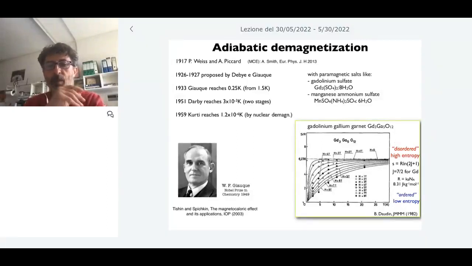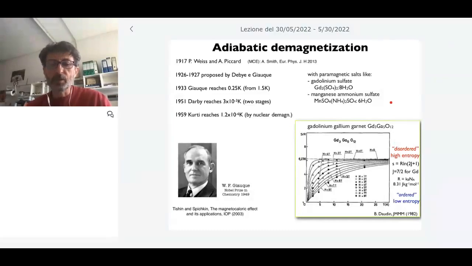But the idea was that one could use magnetic materials, because it was already known that there are paramagnets that remain paramagnets down to very, very low temperatures. And these paramagnets were salts, typically made with certain magnetic elements like gadolinium, like manganese. So, for example, the compounds that I've put here are quite complicated compounds. What happens to these compounds? They do not become ferromagnetic until very, very low temperature.